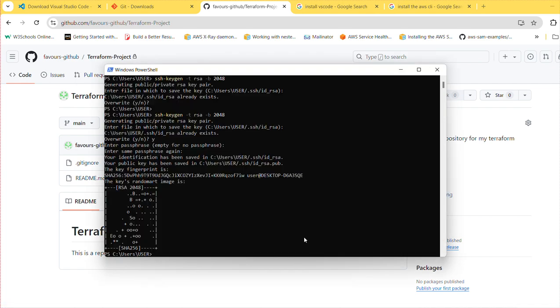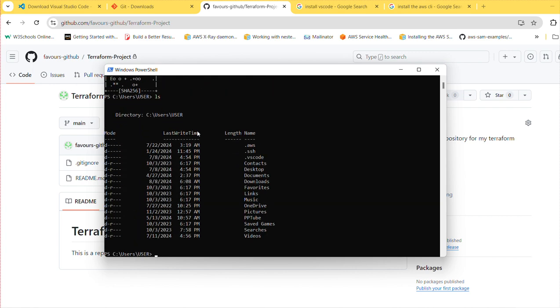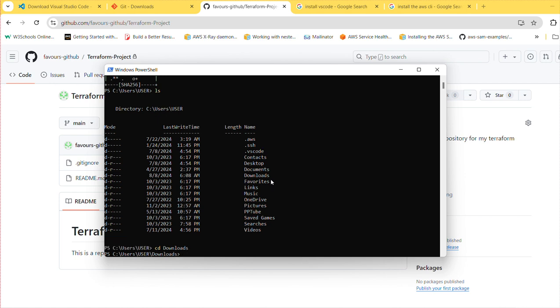So I have a command prompt that I can open up, and this is it. Now, where am I going to clone this into? I'll clone this to my downloads. So from here, I'll first of all list out my information that is in my computer, and one of them is my downloads. And then from here, I'll now go to my downloads. And once I'm in my downloads, I can now what?